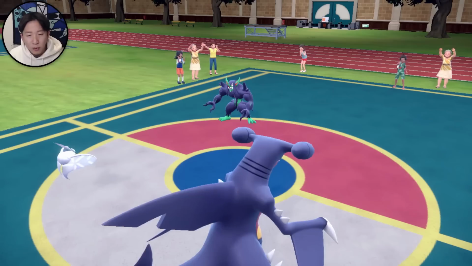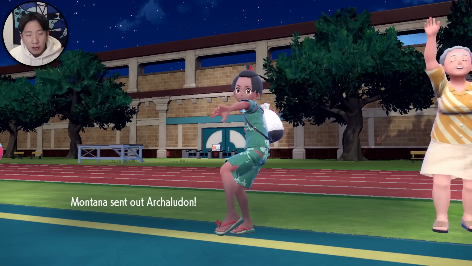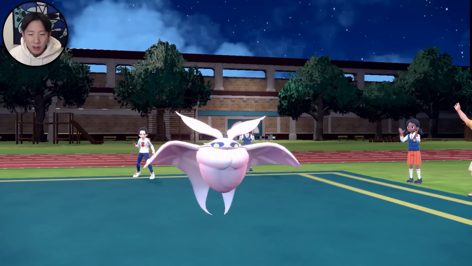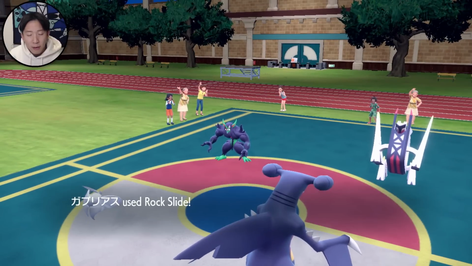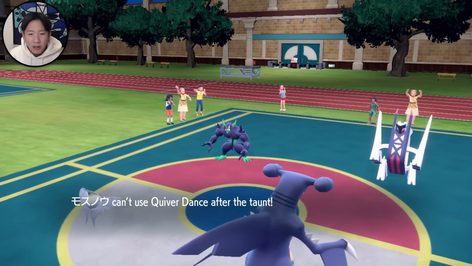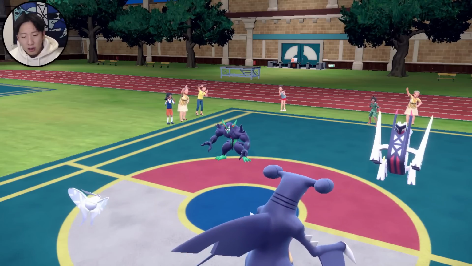We actually force a Volk switch, which I'm happy with, into our Chaladon. Okay. So right now, I think Ninetales is positioned quite nicely. Grimmsnarl actually reveals Taunt, so we'll be able to stop our damage output, or our Quiver Dancing, which is a good play by them. Actually missed Rock Slide on our Chaladon, which works in our favor. This means that it probably should be Pelipper as their fourth, right? Which I don't mind.